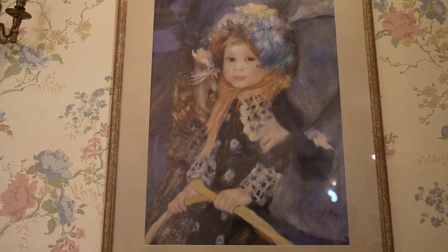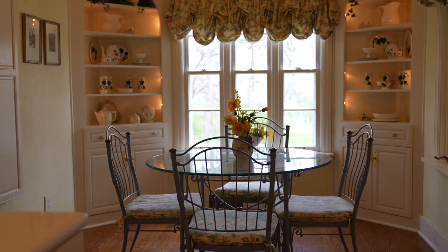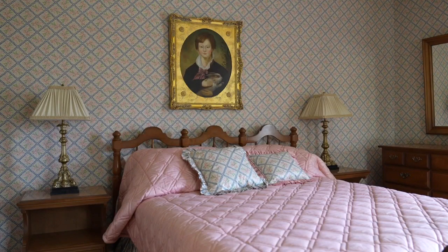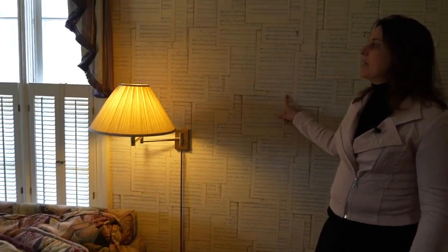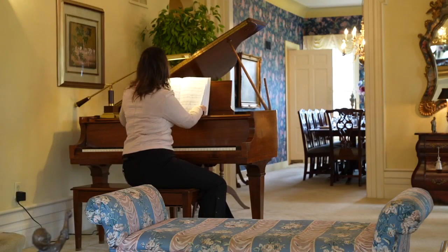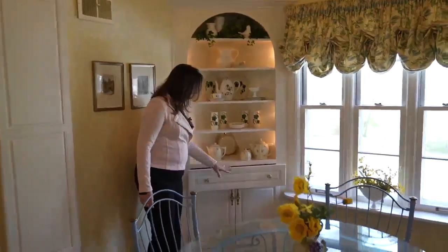When you walk in the home, you will notice that the decor is absolutely stunning. The current owner was a music teacher and interior designer, and you can tell when you walk throughout the home — the music notes on the wallpaper are classy and timeless. It comes with a grand piano, a fireplace, and tons of storage throughout the home.